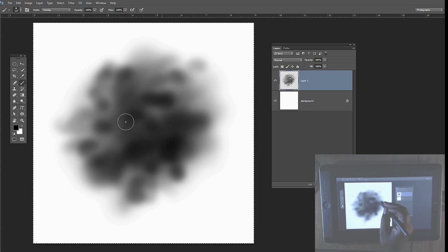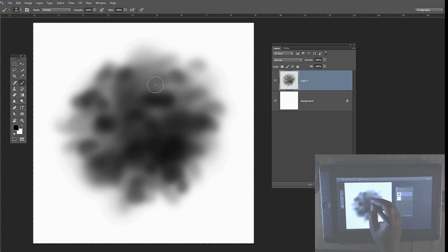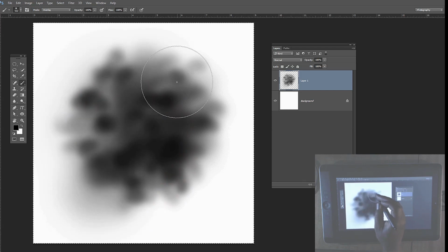Give it a little bit of a texture feel, just like if you're tapping a brush down on the canvas. It's not going to hurt your Wacom Cintiq, so go ahead and give it a try. Okay, I'm going to make the brush a little bigger and just give it a softness around the tip. Okay, that's going to work just fine.